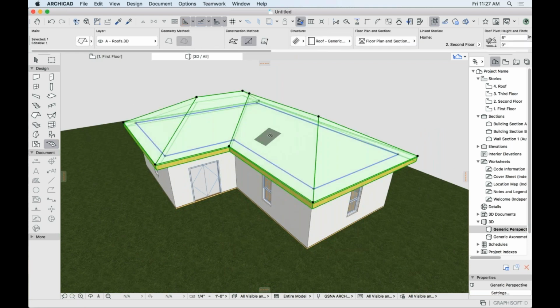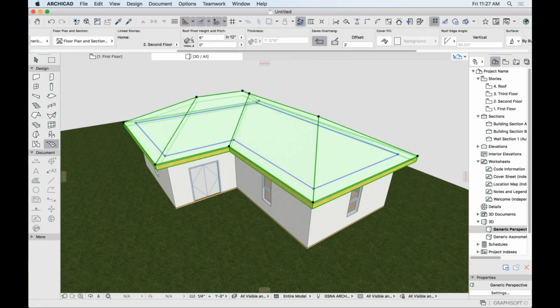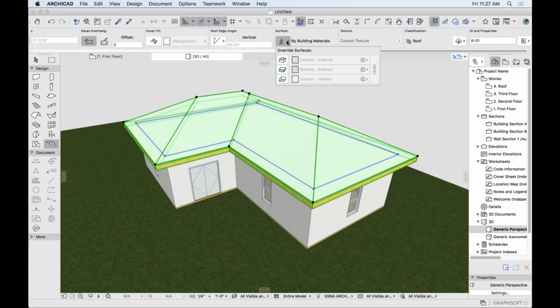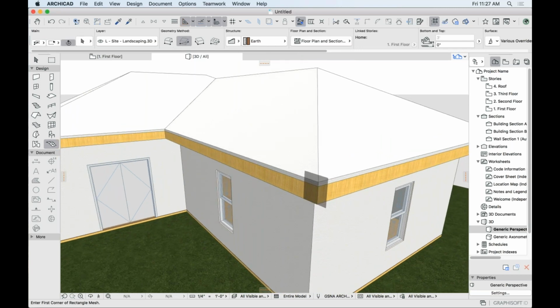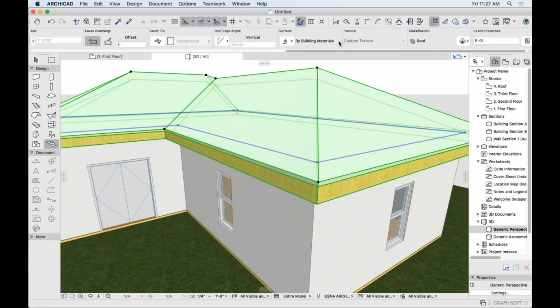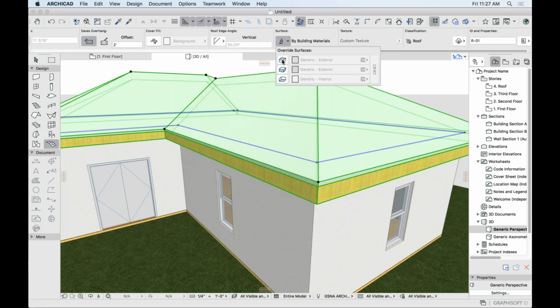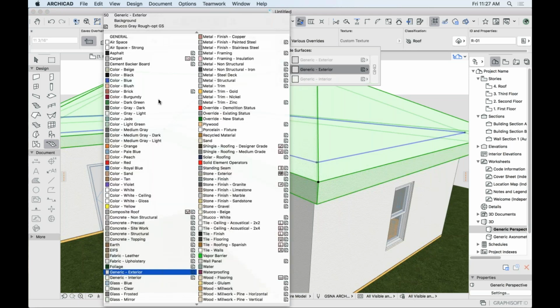I'm going to go ahead and select my roof that I drew earlier. And I can come up to this info box and I can change the look of the roof a bit. So for instance, if I scroll over until I see a paintbrush icon, I can come over here and override some of these surfaces so they look a little nicer. So for instance, on the fascia, right now we're seeing part of the structure and the sheathing come through on that. So what I can do is come up here, click on my little paintbrush, and on the edge of the roof, I'll just enable the override, and it will paint it with whatever surface I choose.